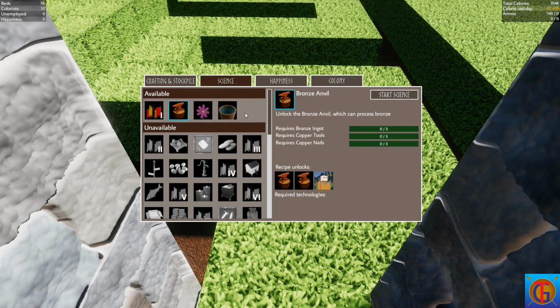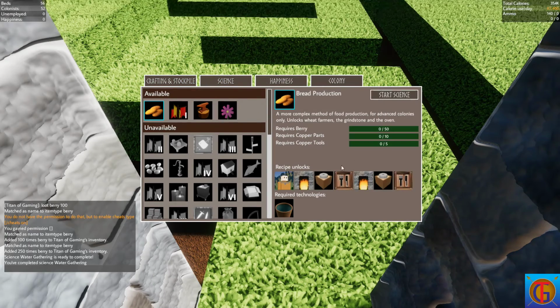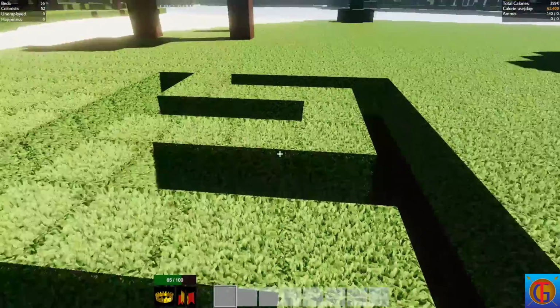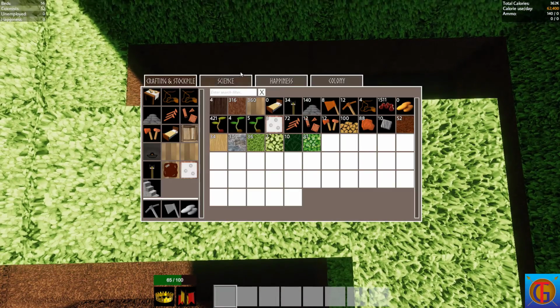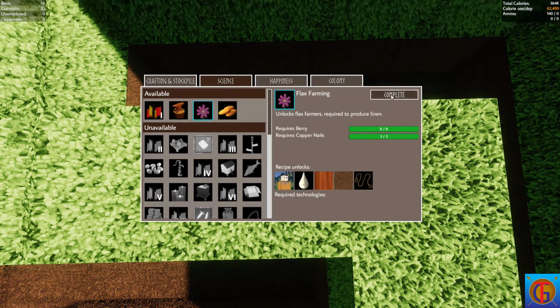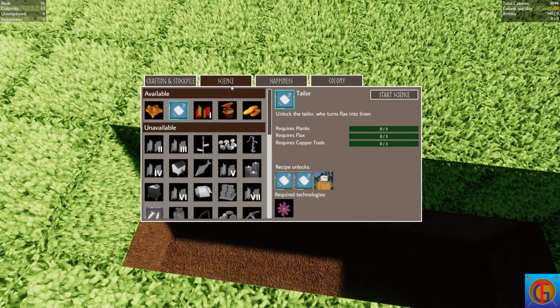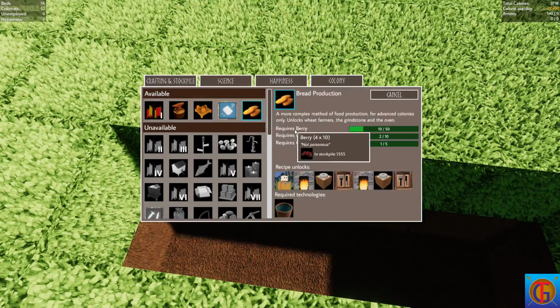Aha, science is complete. So when I complete water gathering, bread unlocks. So what do I need for bread? Berries? Yeah, I got that. I need 10 of those and 5 of those. I can start that science next, after we get flax farming. So let's just follow... Oops. Straight... Ooh, got flax already. That was fast. Complete. We won't get too many sciences, because we do need to build the infrastructure to get them, or else you're just wasting resources.